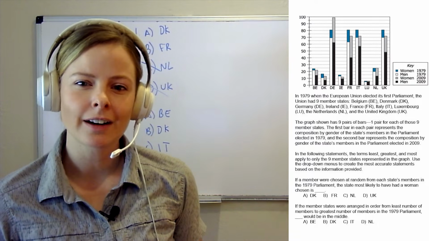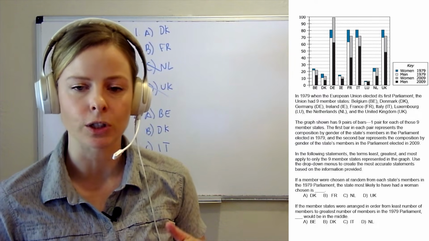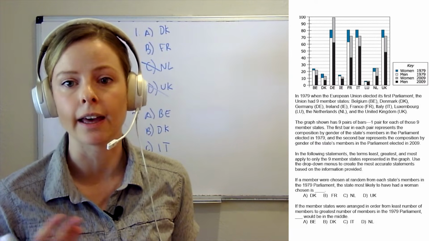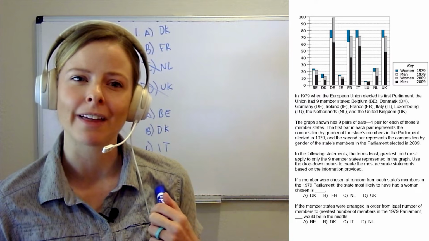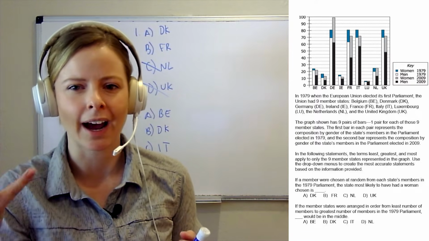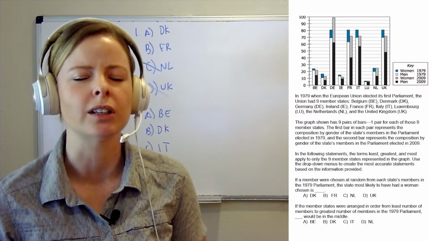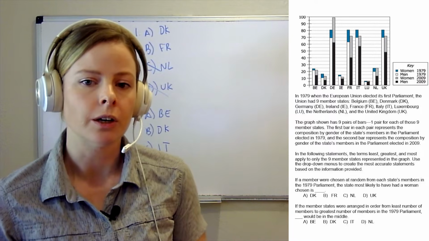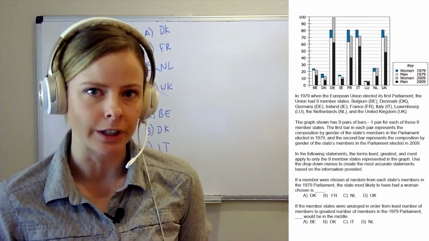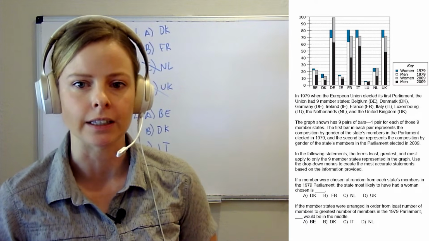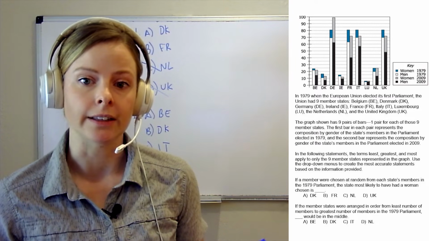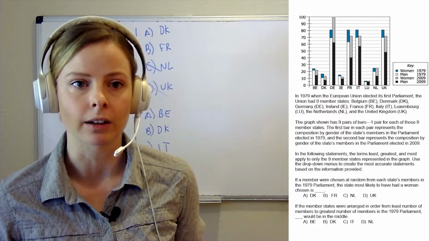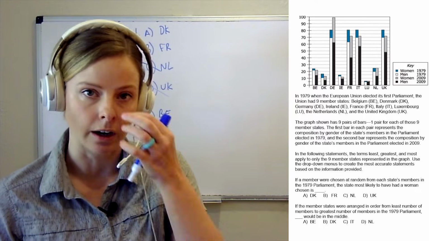So from there, you could do a visual comparison between our remaining options, DK and FR, but to be honest, I don't really feel comfortable with that. You know, I'm like, ooh, if I scale that up, what would happen with my blue bar? To me, it feels just a little too wishy-washy. So this is when I would go in and do the actual numbers just to see if that really clarifies matters. So what I'm doing is I'm just going to see, what's my total population in the parliament, and then how many of those are women?